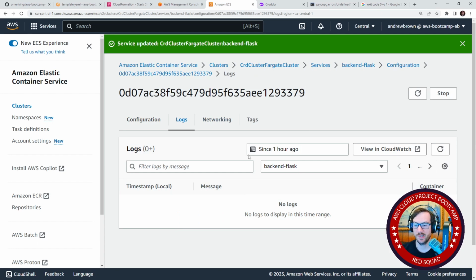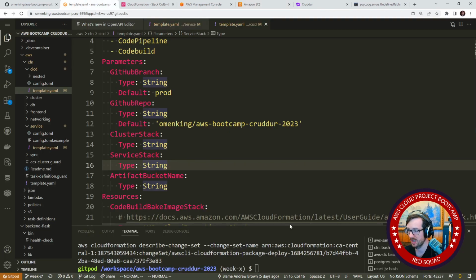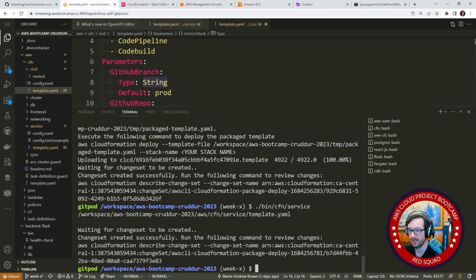Okay, let me figure this out, all right? I'll be back. All right, doing some debugging. Online, they're saying, hey, there should be things in your logs. Well, guess what? There's nothing in my logs to debug this. So this is kind of odd, I would say. How am I supposed to debug this? Well, I guess I'll just have to launch the container again here locally, because that's the only way I'm going to be able to test this.